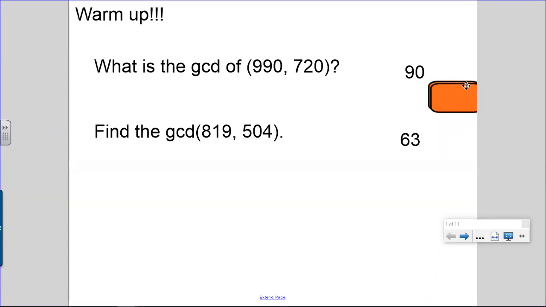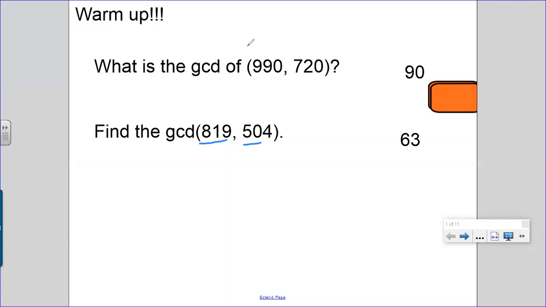Like we might be like, oh, look, that's 90. I see 90 in there right there. That's 990. That's divisible by 90. And then you do some legwork and you realize that 90 is the only thing you can really deal with really easily. This one's not as nice, right?